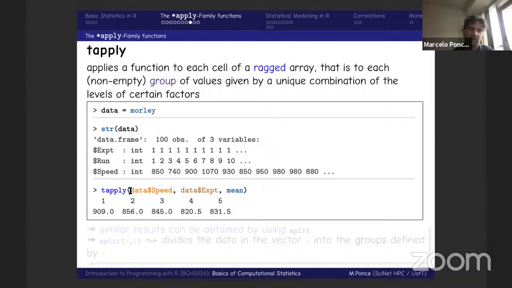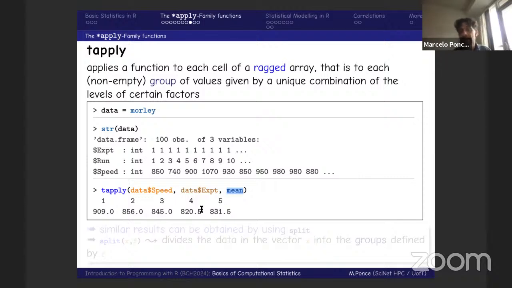So I can say, okay, from the data, give me the speed related to each experiment. So our second entry in the tapply function means categorize or subset the data based on this entry, and at the end, apply this function. That is what the tapply function is doing. So it's applying to the field data speed, aggregated by data experiment. And now you can see 5 results, 1, 2, 3, 4, and 5. That's the experiment number. And then what was the mean value of the speed measured in each experiment.